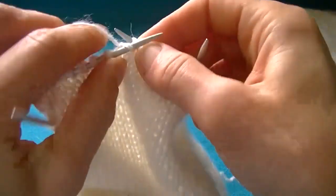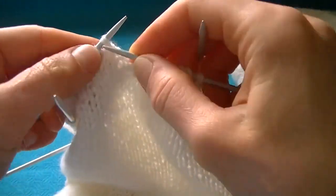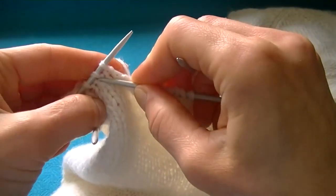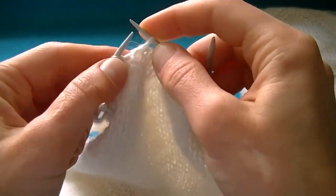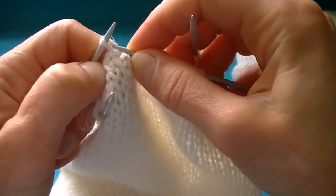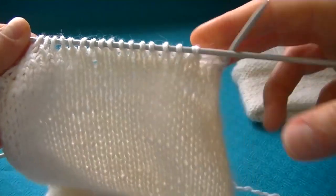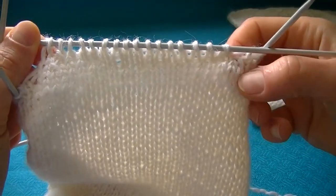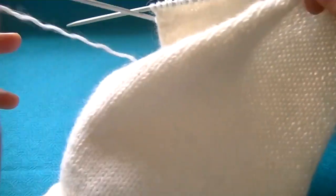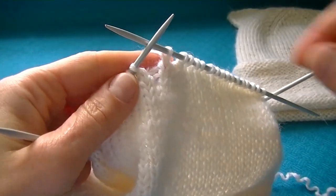Here we knit knitwise. Again we leave 3 stitches. First we take off, the next we knit knitwise, and then we make a stitching, and the last one as a knit. We cast off the same way as we did in the first row of casting off. The next needle we cast off in the same way.